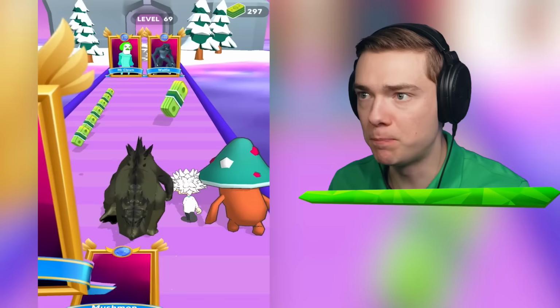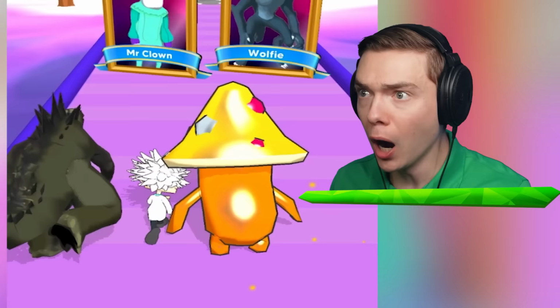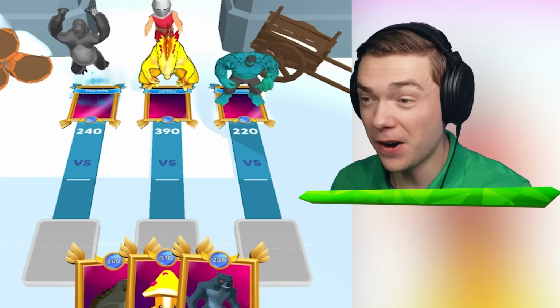Holy moly, it's gonna be gold. Whoa, he's got like diamonds or something. Oh, yo, this is a weird monster, I'm telling you. 510 power. How is that even possible? How does a mushroom dude have 510 power?